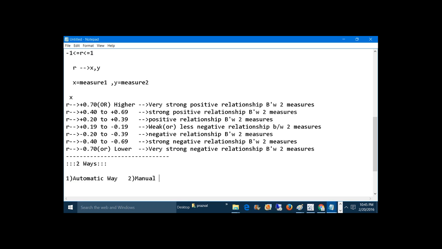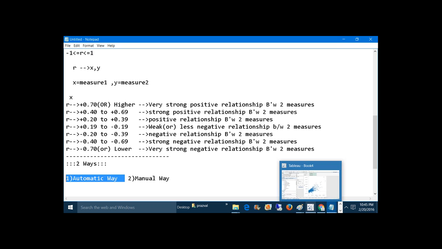In the automatic way, we don't need to write the formula, whereas in the manual way, we have to write the formula.